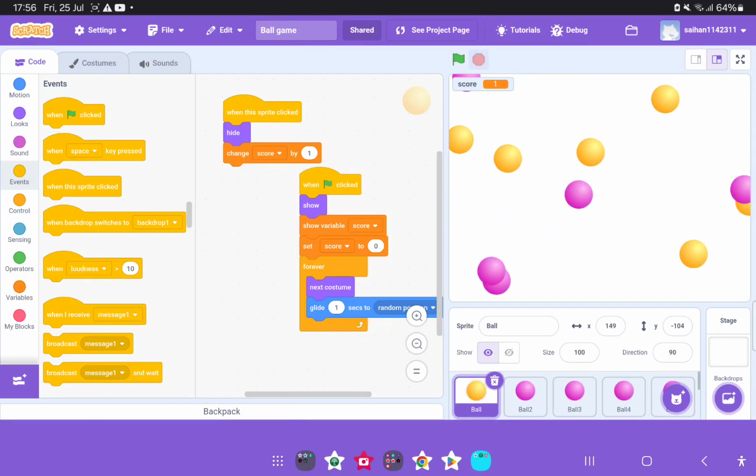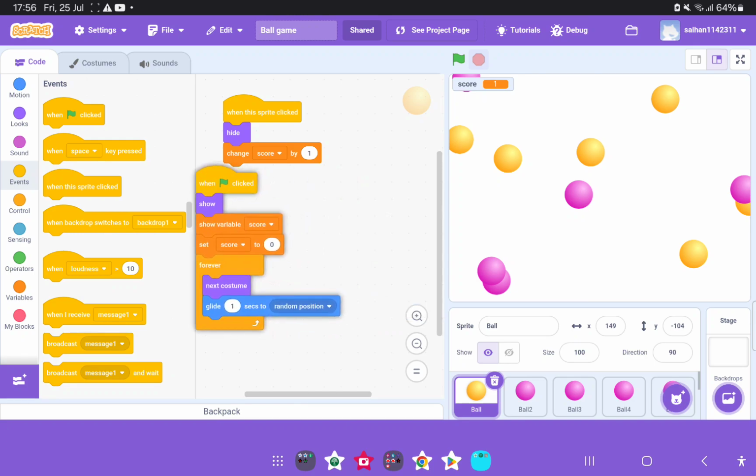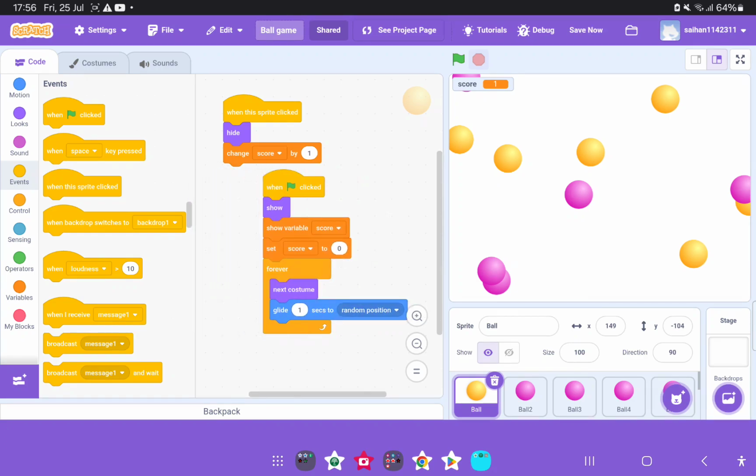It did something when I clicked the sprite, right? And then it's going to change the score by 1, which we're going to continue next time. And this is the green flag. The green flag means like the start button. The show button, of course, from the looks again.